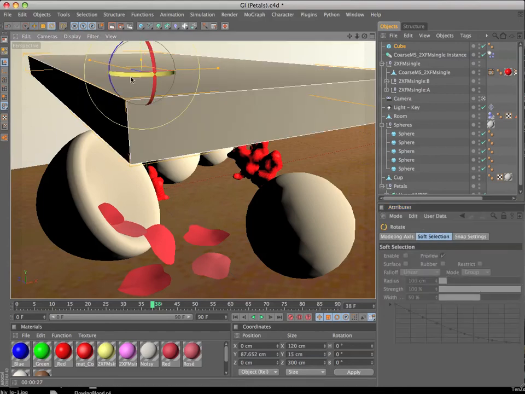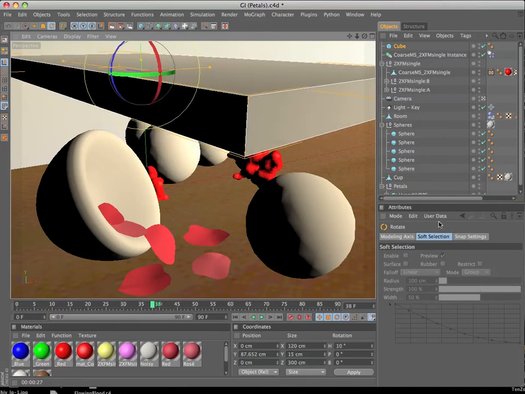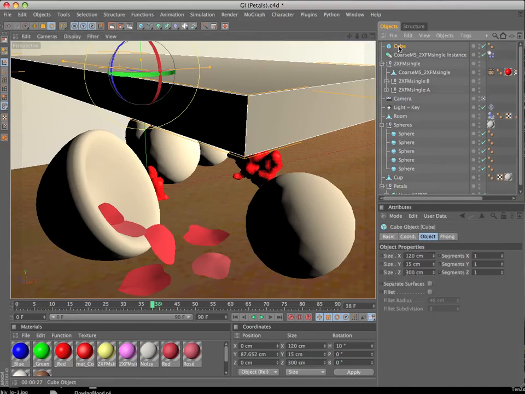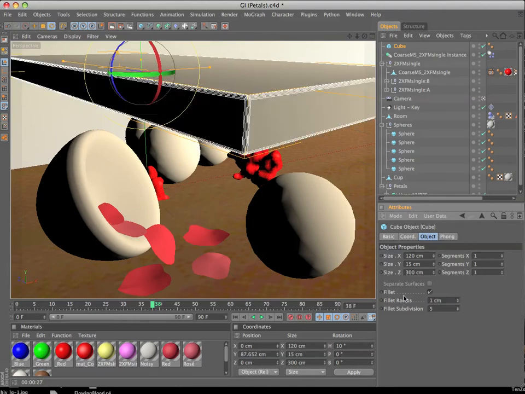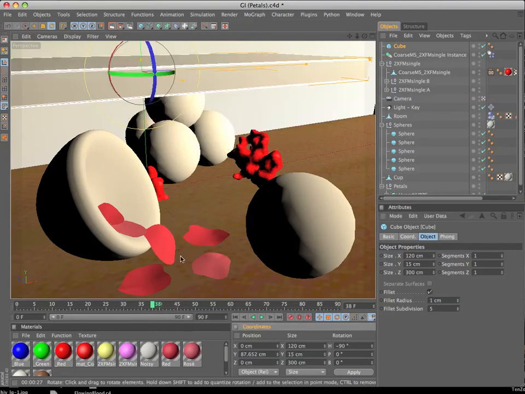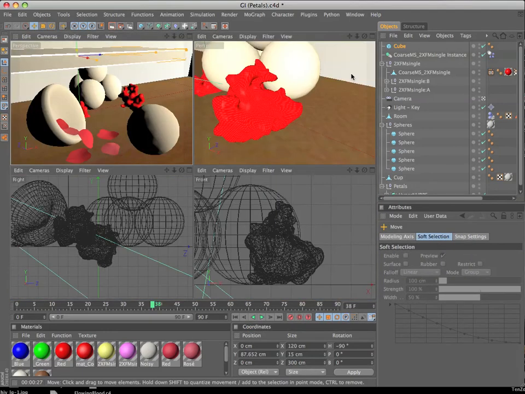You can grab a rotation tool and spin this thing around. And I'm actually making a shelf to place the molecule on, so I want to round the corners of it just a little bit. So I've turned this cube into a shelf. I'm just going to set it at this rotation, and then I'll use the 4-panel view.